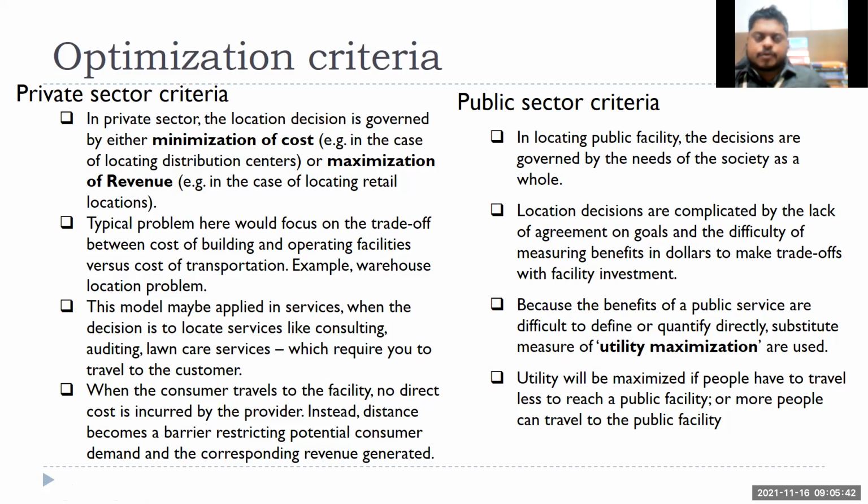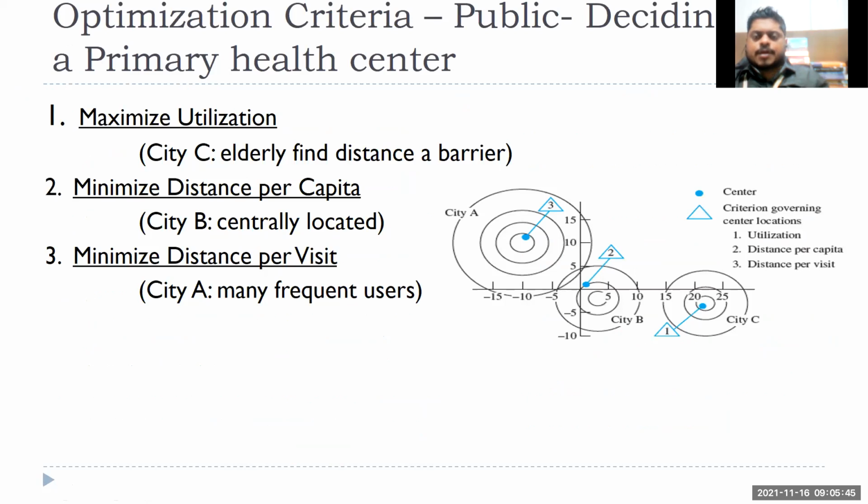So we'll take an example and try to understand it. Let's say I have three cities. City A is a very big city. City B and city C are of equal sizes. Now the point is, I can have only one hospital. Let's say this is a primary health center, a small hospital, right? So now the decision the government has to take. Think of these as cities or villages, right? I have village A, city B, city C.